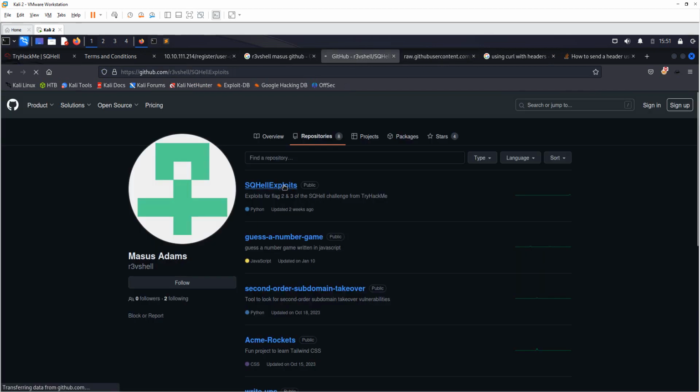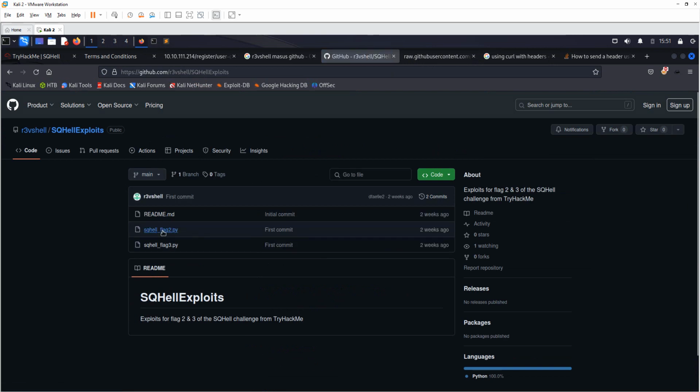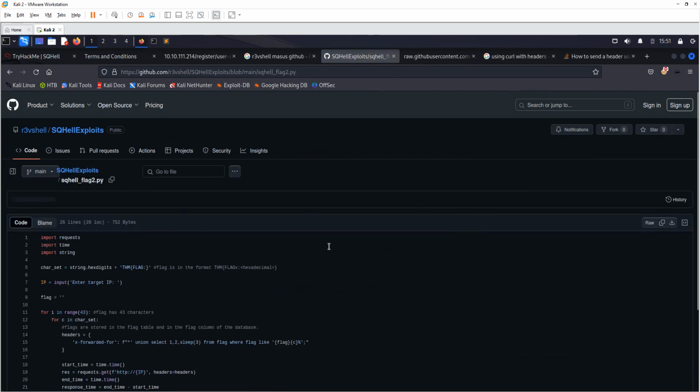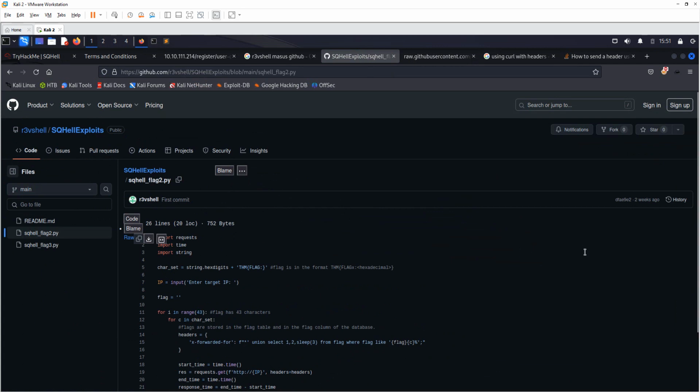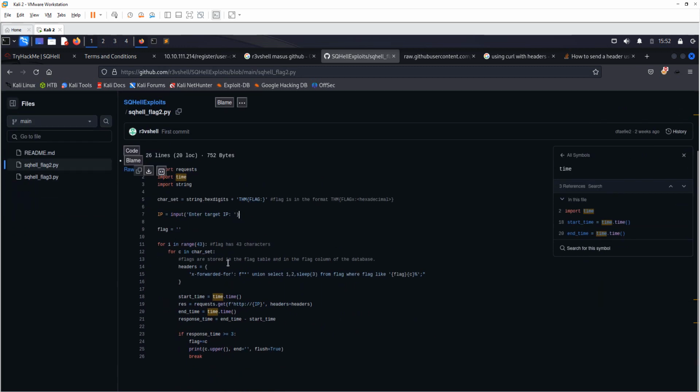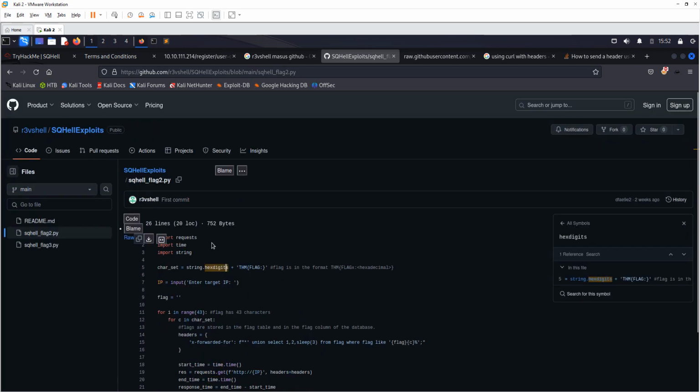So here, when you come back, I have my flag 2. Let's copy flag 2. What's happening here? I'm trying to get the raw version of this.